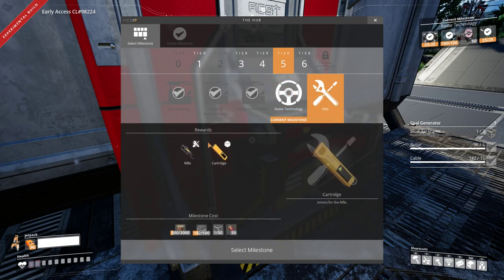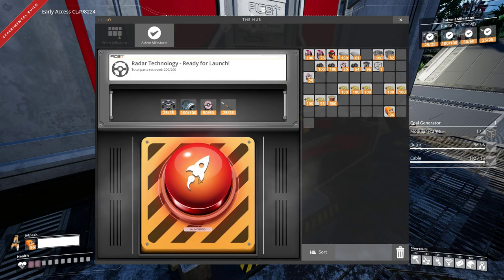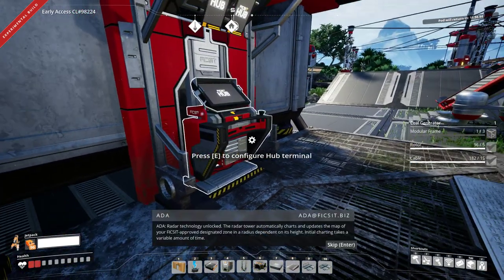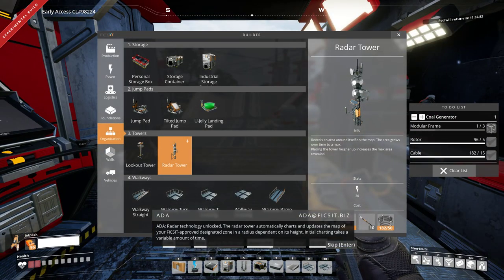And the Nobelisk is unlocked, the rifle, and we're going to put this in for now and then see how long the launch pod's going to take to come back. Oh, 12 radar minutes. Technology unlocked. The radar tower automatically charts and updates the map of your fix-it approved designated zone in a radius dependent on its height. Initial charting takes a variable amount of time.